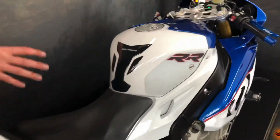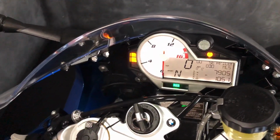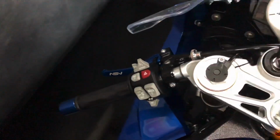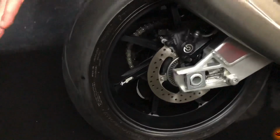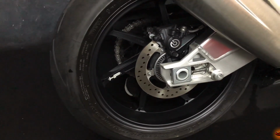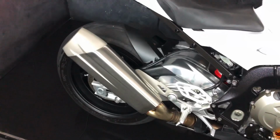Just an awesome bike. This one's been fitted with some ASV levers. It's got a seat cowl, it's got the tail tidy, but if we could just go down and have a quick look at that rear wheel, the biggest thing is it's got the HP4 lightweight wheels. They are an absolute fortune. They feel fantastic, they look the business, a massive extra, they're unreal. Give this a quick fire up, they sound good even just with the standard exhaust on.